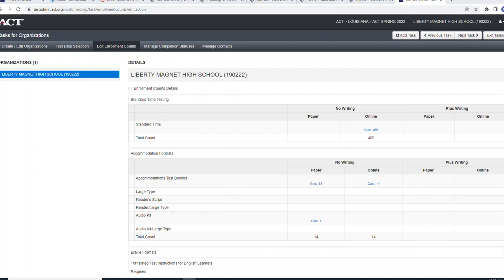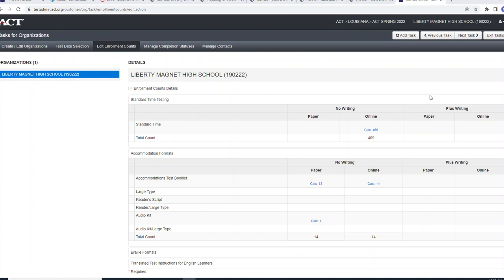Michael? Yes. Yesterday, ACT approved over the phone the transfer of accommodations for a student. Is there anything I need to do next? Do you remember if it was paper or online? It's going to be paper. Okay, you need to go in there. See where it says 13. You need to go and check and see if that student's in there. All right, the student's not in there.